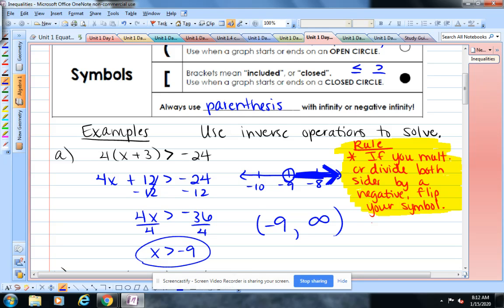So this is your number line. This one is interval notation. If it says write your solution in interval notation, that's what it means. So there's 3 ways to write the solutions. And I think you're going to have to do all 3 ways on all of them. It gets easier as you go.